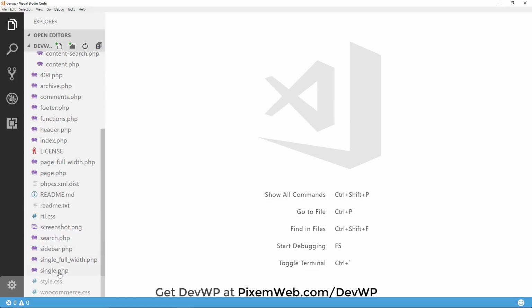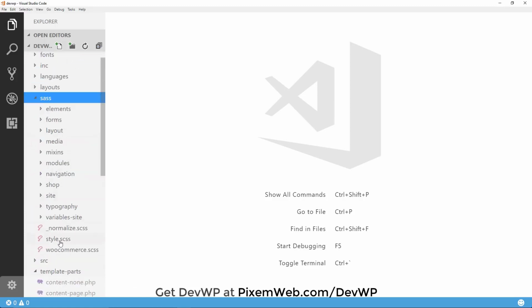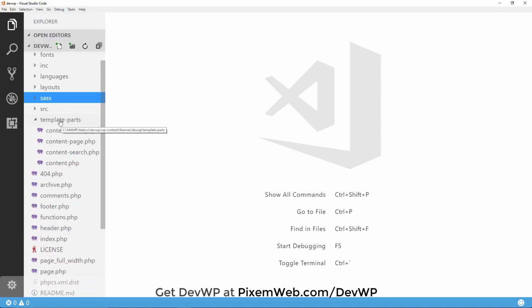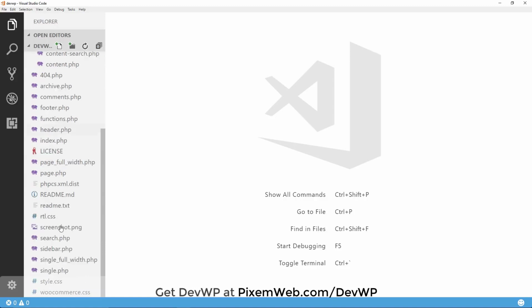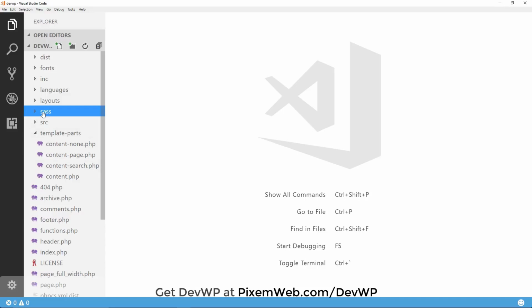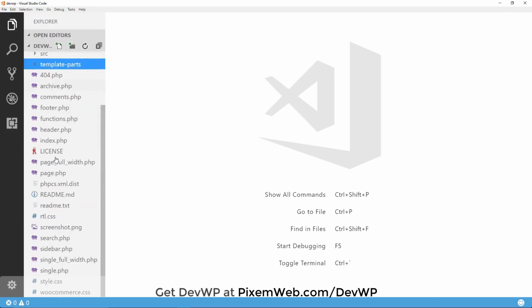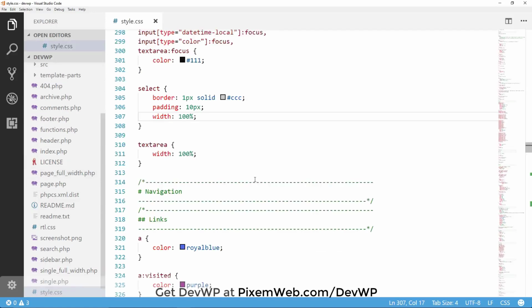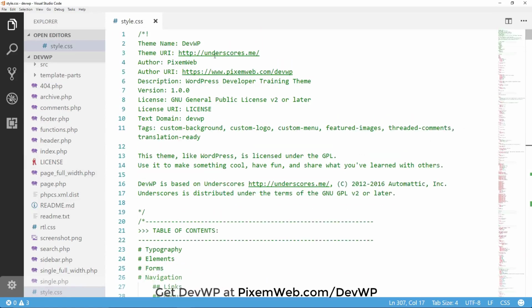But when using Gulp, you don't work with the main style sheet, you work over here in the style.css file. So I'll probably do another video where I just show how to convert the style.css file into the Sass file, so all those styling over into the proper folders over here. And we did the proper formatting for all of our other pages over here as well. Taking a look over here, or we could actually fix this over here as well. I'm going to put this to my website, and I'll put that to be about. Technically this should be bumped up because we have other videos for devwp, so I'll put that to 1.0.1.